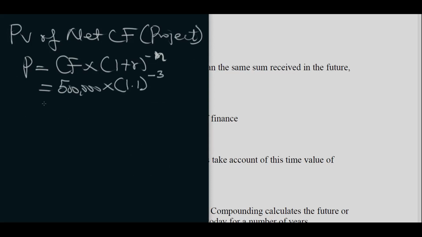So if I'm going back to the past, then let me just convert this. I told you to always convert this. This is what we call the discount factor. So we have 500,000, we have 1.1 raised to the power negative 3. And mostly the discounting tables use 3 decimal places. So 500,000 would only be worth 75% of its value, right? Meaning it has lost about 25% of its value.